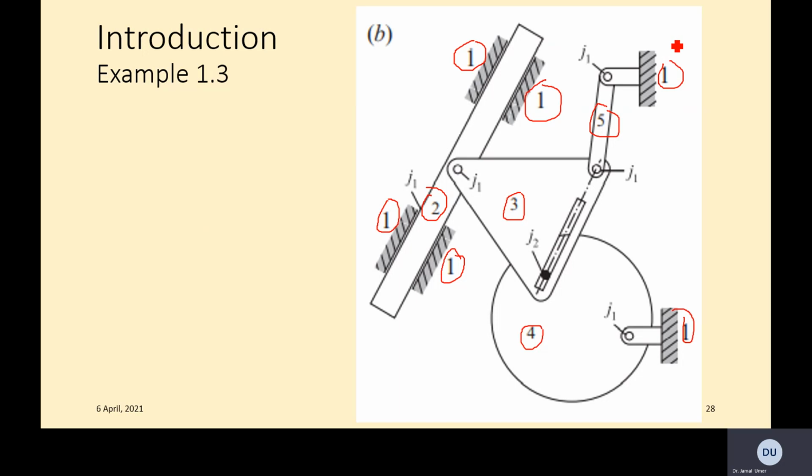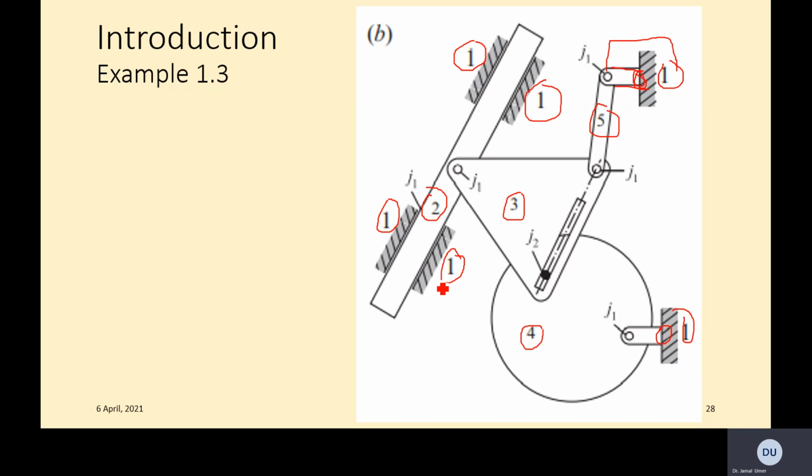And of course, you might be seeing this particular part, which has no relative movement. So this whole part will be counted as link 1. Just make sure you understand this. It looks like a separate link, but because it does not have relative motion, it is the same link. And a link is required to be a rigid body. So that's why it is only one link, and this goes here as well.